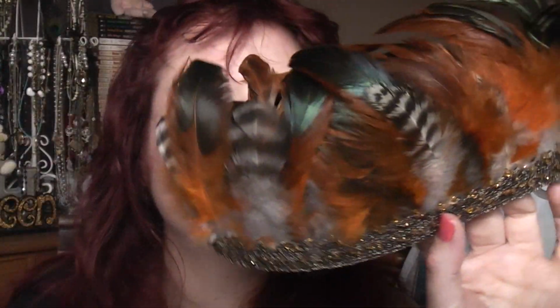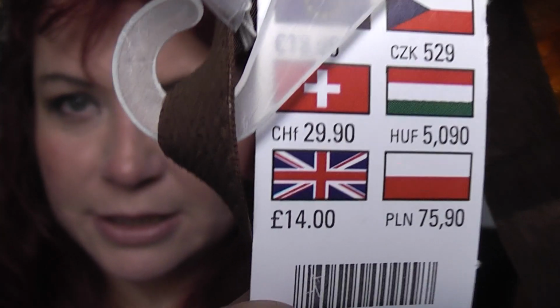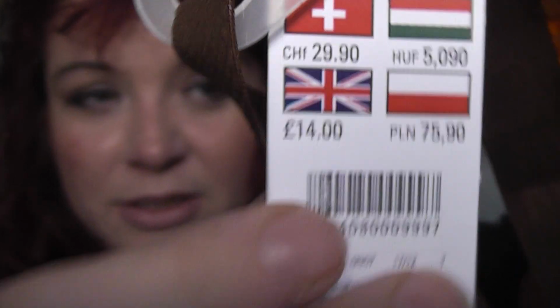And then he saw this. Actually, I am going to take this off because I need to show you this. It's like an Indian headdress, and it's all orangey sort of colours, really, really pretty colours. This was in the sale for £5, but it had originally been £14, which I think is way too excessive for something like this. It's just got some elastic at the back, and I like how it looks in my hair. I just think the colour looks really quite nice. I wouldn't wear it like that, actually, just wear it further back and it just kind of falls over the top of your head, just a really quite nice sort of effect.